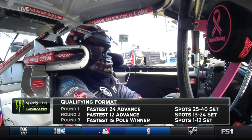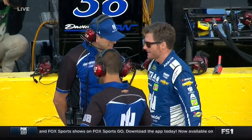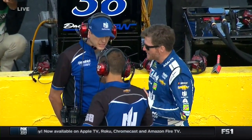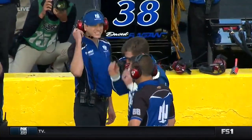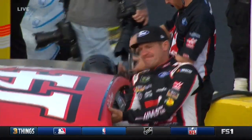Saw Dale Jr. there talking to his crew chief, Greg Ives, and I was listening to Jr. do an interview a little bit ago, and he said they have absolutely mirrored that 48 car because they ran well over here last weekend, and Junior didn't. And so he said we tried to do everything to our car that they did to theirs to try to get some of the speed out of our car that they had in the 48.